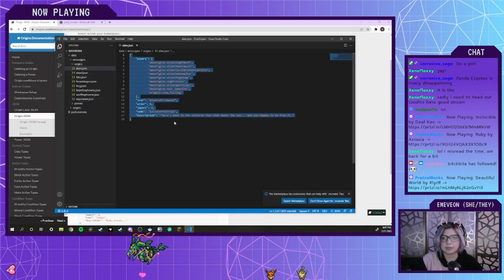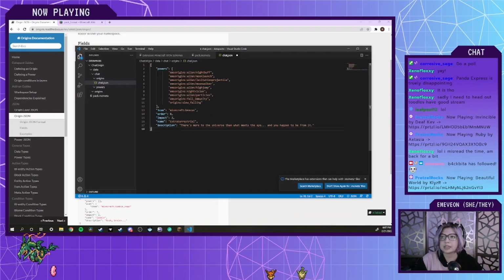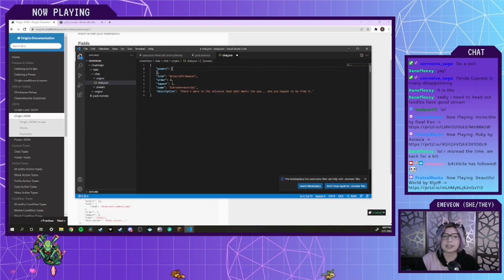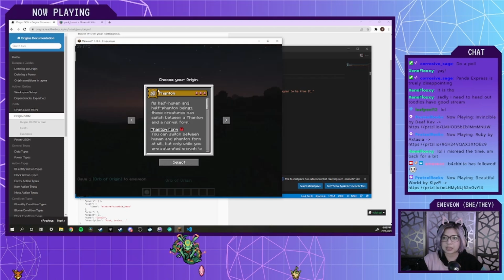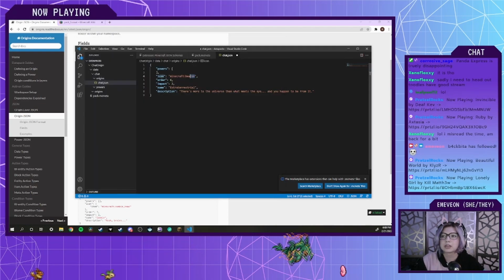And since I'm lazy, I'm just going to copy and paste it. I'm going to paste it into here. We don't have any powers established, so we're going to get rid of that. These brackets define an array. So this is where we're having our list of powers. The icon is what icon appears on the origin. These things up here, this little phantom membrane, the blaze here, these are the icons. So we're gonna go with just a stick for now.